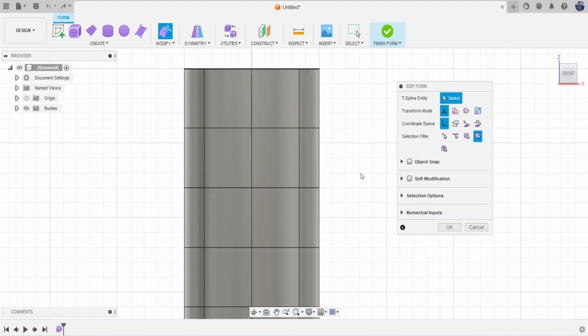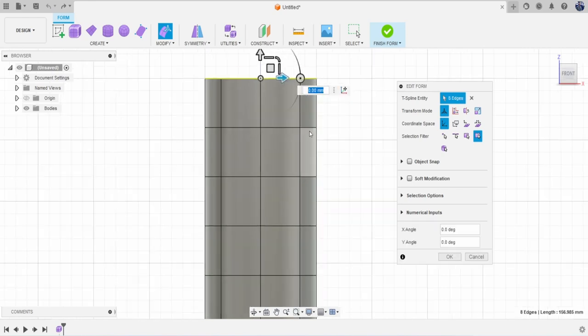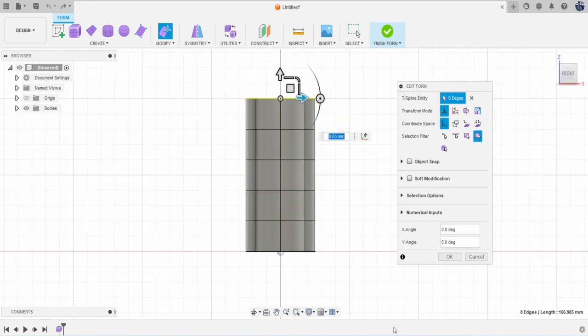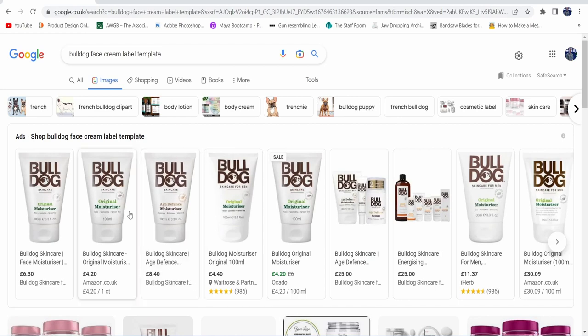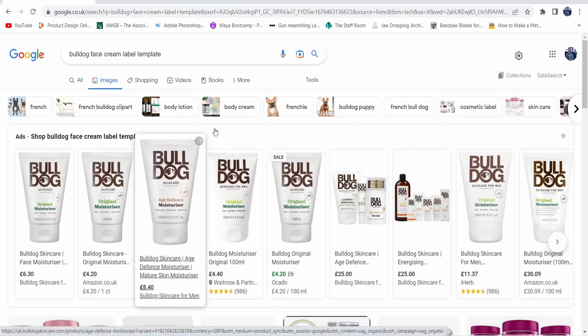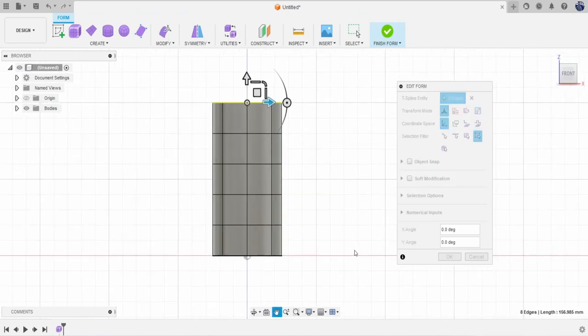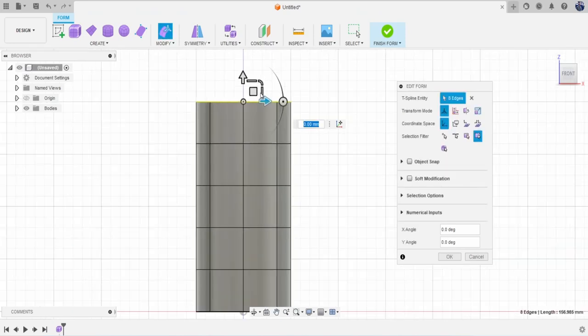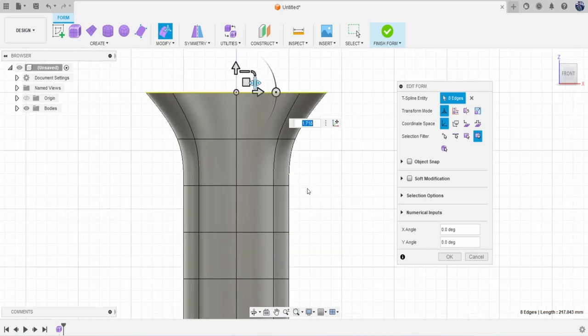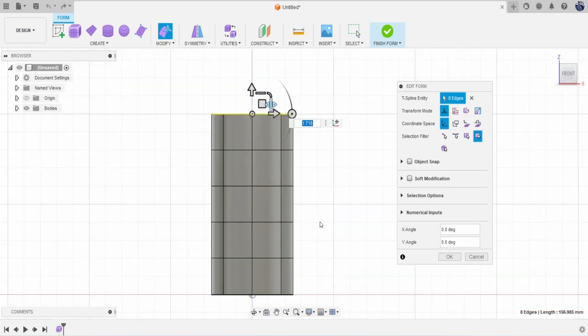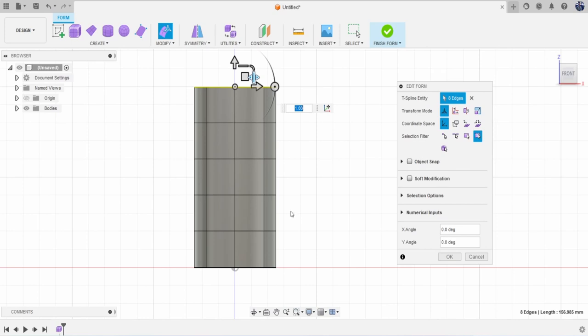Okay, so first thing I want to do is grab this top edge here. I'm going to get that picture back up again, to make it sort of wider at the top. That's the first little thing we're going to do. Now I'll double click that edge so I can start to scale it and make it bigger, but at the minute that's not really having the effect that we want. So I'm going to control Z. If in doubt, by the way, control Z, you do a lot of undoing when using the form tool.